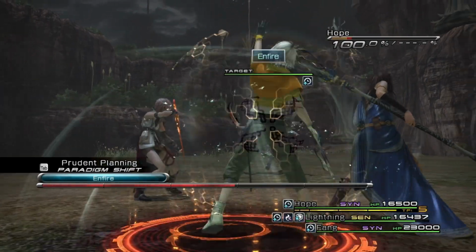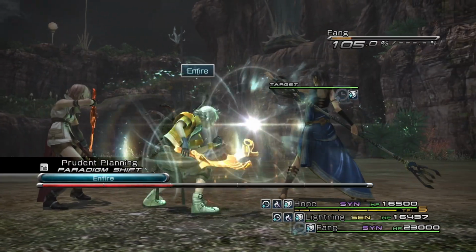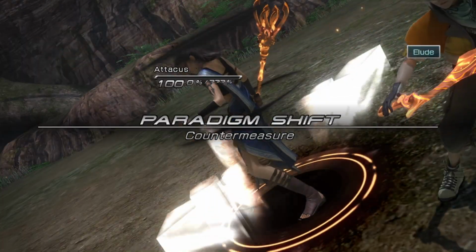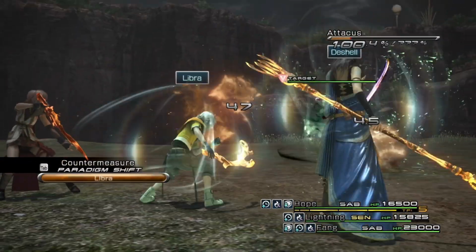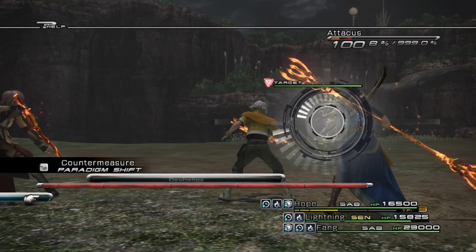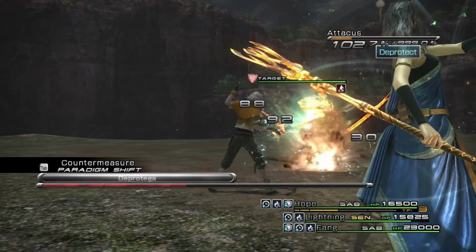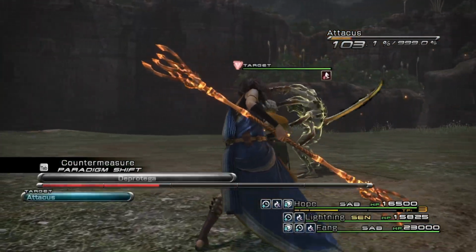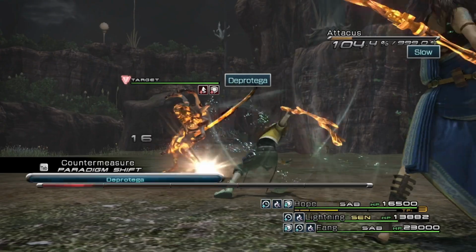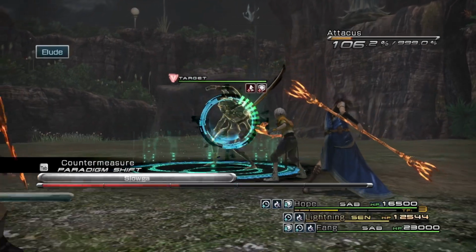And we basically, as you can see, Lightning is avoiding stuff. And with Protectra and Braver and Faith, we can do tons of damage. So we didn't need Lightning to be that conservative, because he's only doing 500 damage. We could have had her building up this chain gauge as well. Or at least having her as a Saboteur and Hope doing Ravager, because Hope as a Saboteur is legitimately horrifically bad. But, you know, we live and we learn.